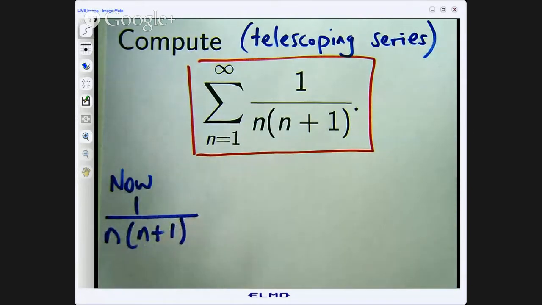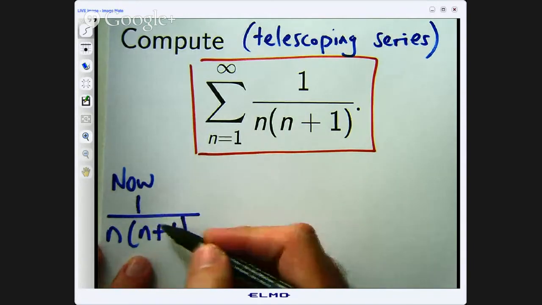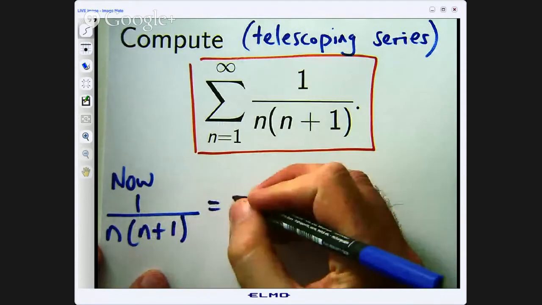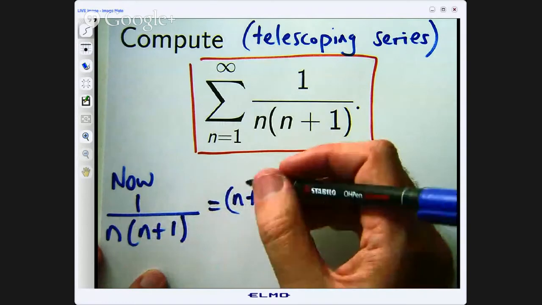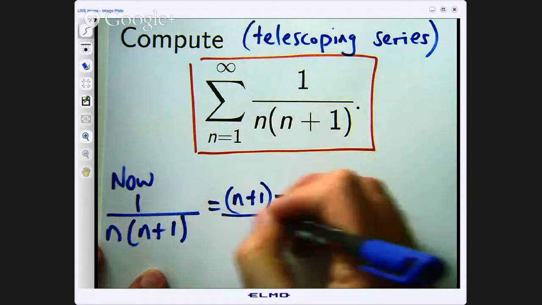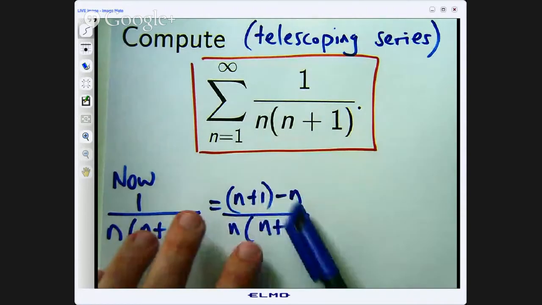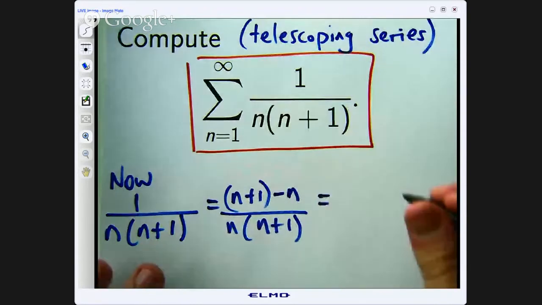And you can do partial fractions a number of ways. I've got lots of videos on that. You can use the Heaviside cover-up method, the method of undetermined coefficients, or you can just do it very quickly and say, all right, I've got a 1 there and a 1 there. Let's add n, so I have an n there, and take n away. Now, if I split that up into two parts, this will cancel with this, so I get the following.